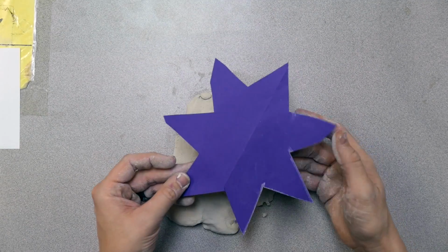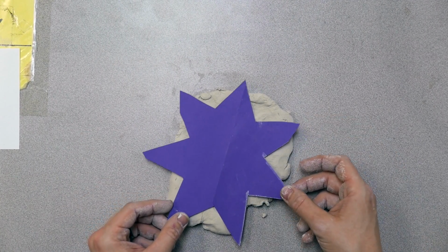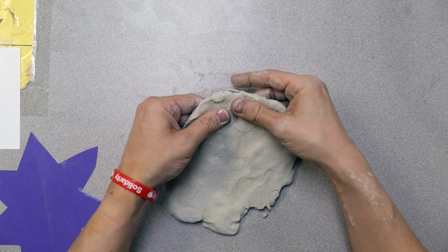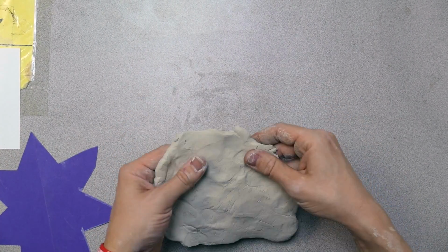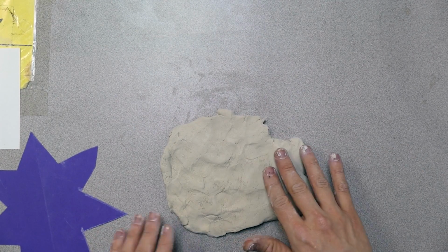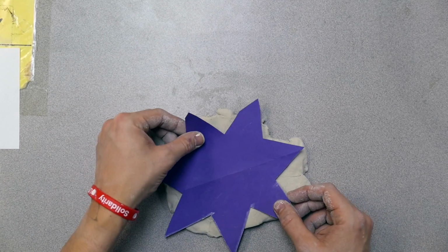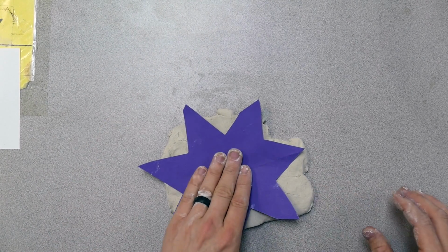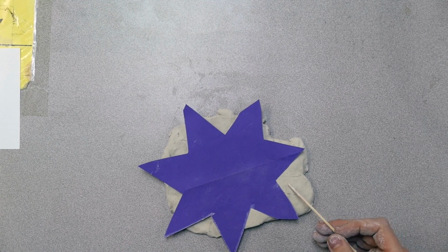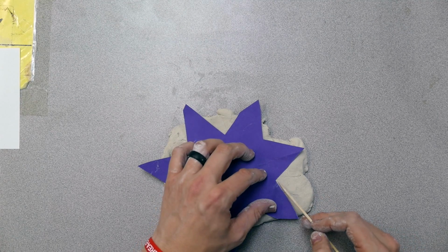I'll have provided some templates for you to trace to help you get your star or your sun, your Mexican sun project, in approximately the right size. However, you may decide you want to do it a different way, and that's okay. But I'm going to use the template here to help me get started. Now I can see my slab is a little too small. Let's see if I can make it work.